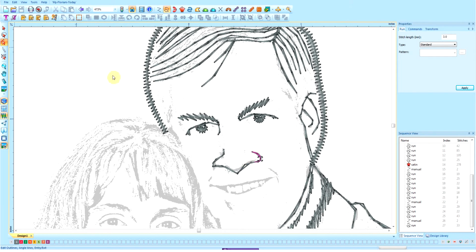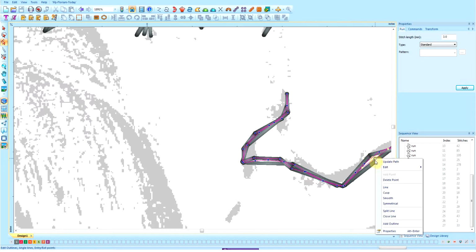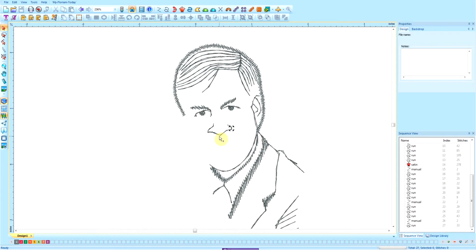Well, maybe we will, because that looks really bad. So we're going to move in here, scroll down, and we're going to move a few points here just to get this a little bit less pointy. That's a little better. And let's see if this is going to be, still looks pretty pointy, but that's our basic idea. I think I'm going to tweak that a little bit here in between the videos. That's kind of our basic idea of what we want to get on that nose.